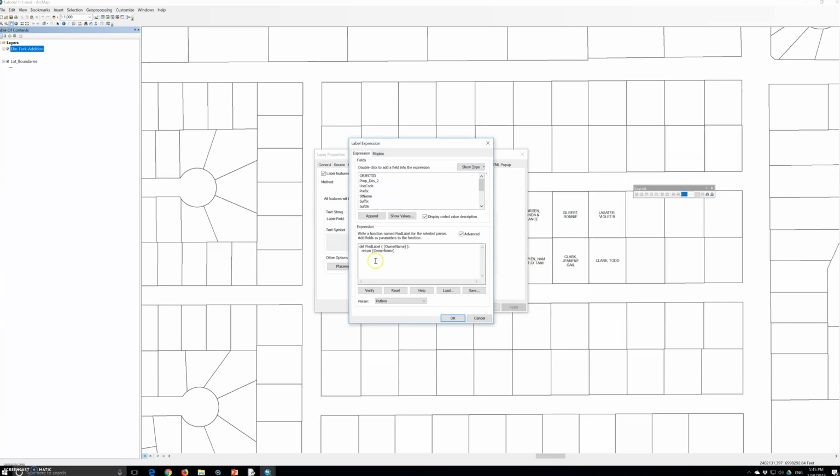And now we see that this step automatically enters the first few lines of Python code to define the FindLabel function, and we do need a df as mentioned, owner's name.